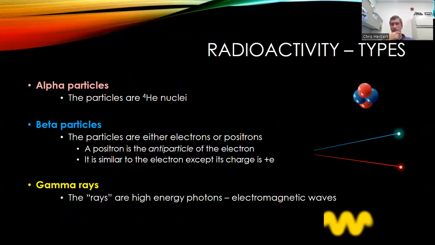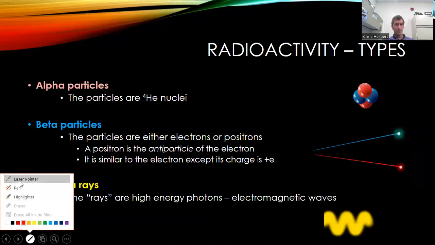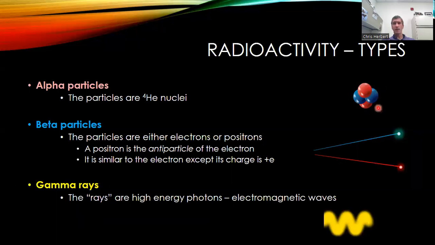So again, the most common three types of radioactivity are alpha, beta, and gamma. Our alpha particles were identified to be helium nuclei, 2 protons and 2 neutrons. Beta particles are electrons, or their antimatter counterpart, the positron. Whereas the alpha particles are big, large particles, and thus their penetration power is not all that great, the beta particles, being much smaller and only interacting through the electromagnetic force, will go much deeper into the material that they are irradiating.